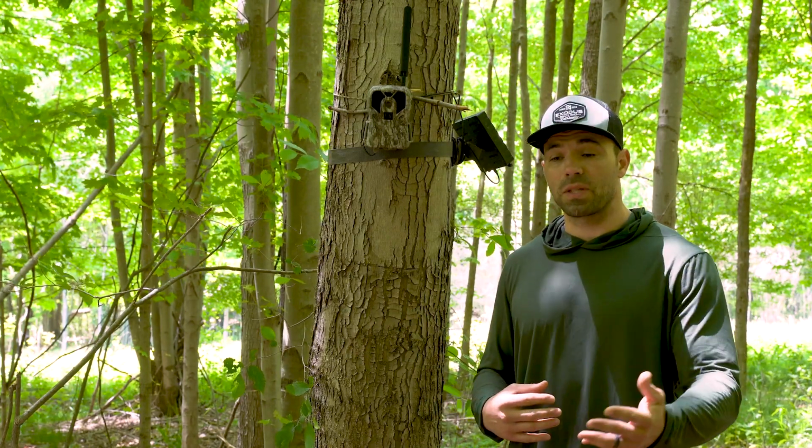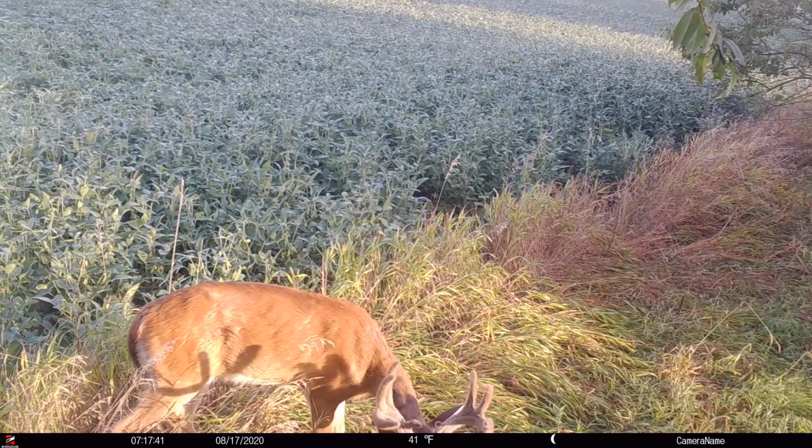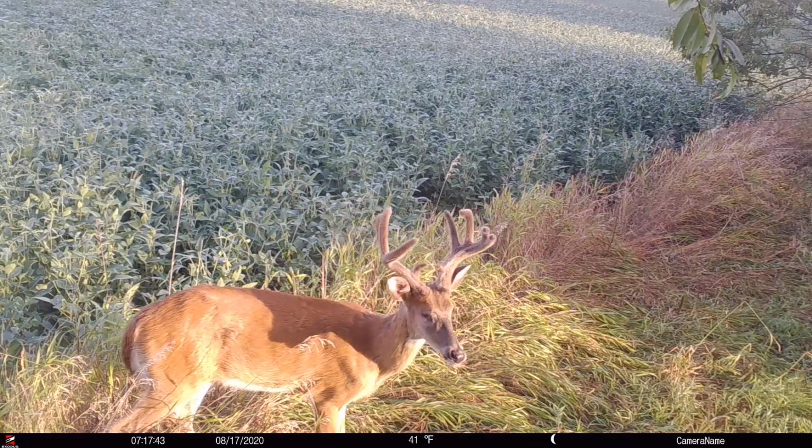And then the other trail camera set would be bean fields. An inside corner of a bean field is a great summer trail camera set to monitor your bucks and that velvet growth. So one of those 2 locations ideally give you the best case scenario to accomplish that objective without putting too much pressure on your whitetails and your parcel.